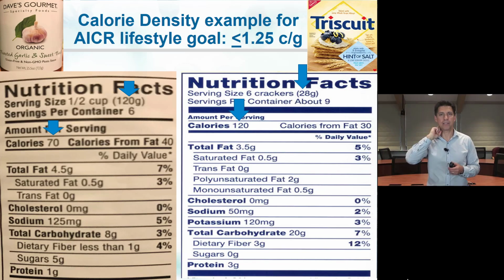Now let's add up the calories. 140 from the Dave's Gourmet, 120 from the Triscuits, and what do you have? You've got 260 calories total, despite one item being very high in calorie density, technically, for 280 grams of food. 270 is less than 280. Hint, hint, that might therefore even buy you an extra Triscuit or 2 and still be less than 1.25 calories per gram. Ta-da! There you go, reality meets science.